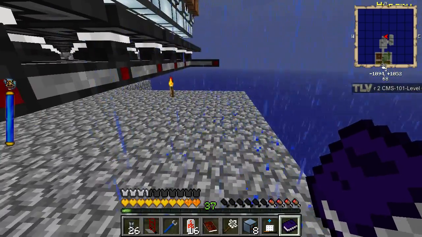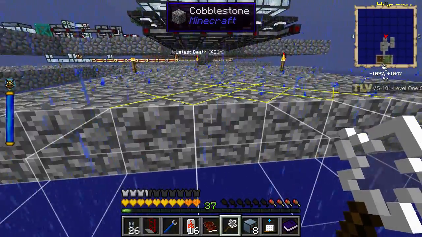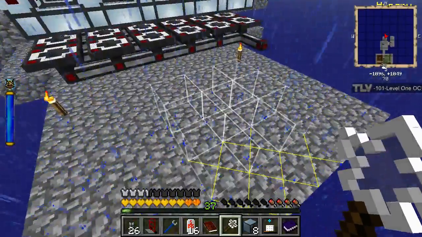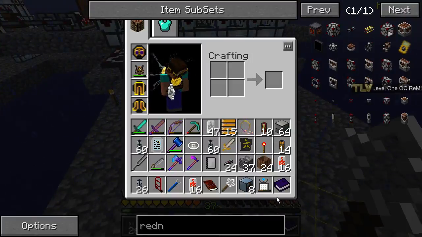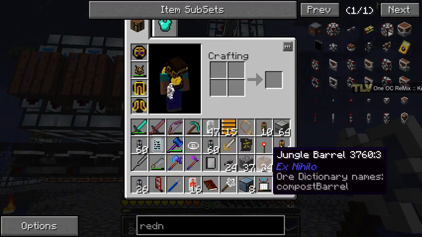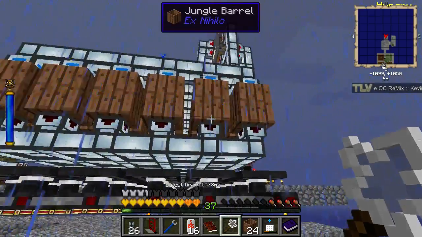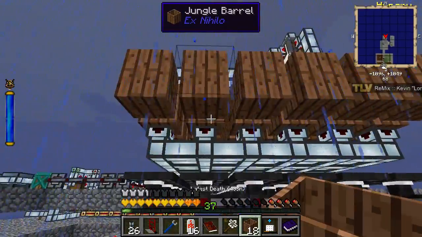But 24, so let's make this at least 2 wider. Let's do a 3 again. We have no shit. We have no torches. That's pretty bad. But we need more dirt. Holy shit, we need more dirt.